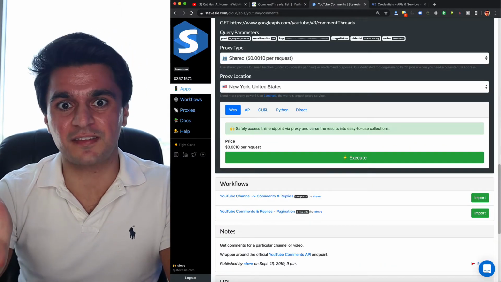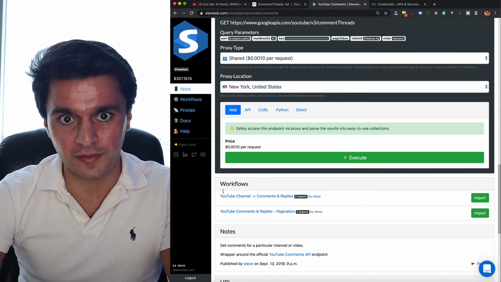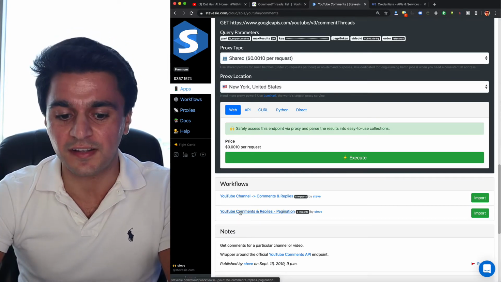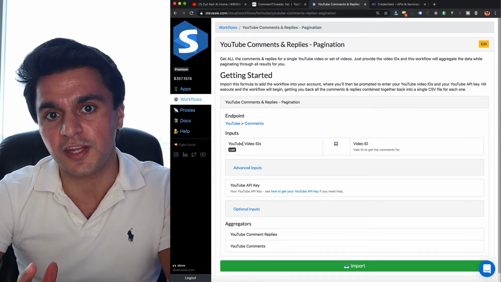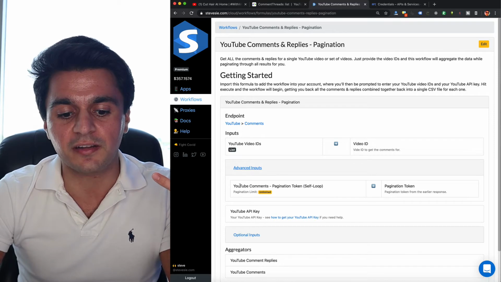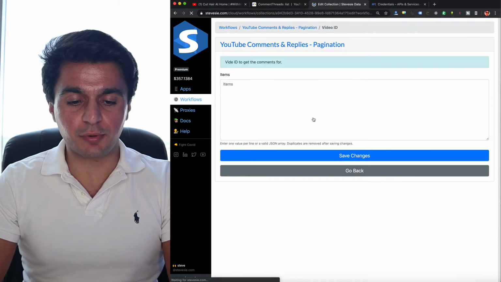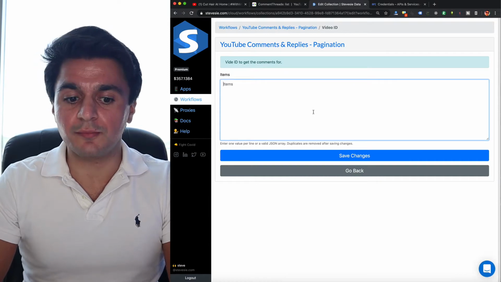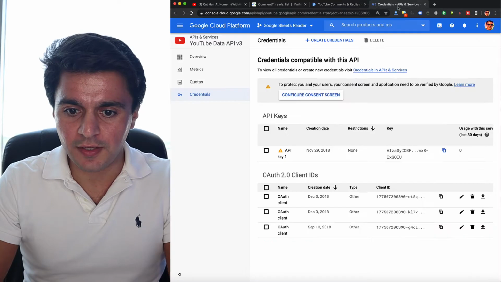And because I think that's such a simple task to have to write code for, I instead made a Stacy C workflow, which you can scroll down and you can find it here. You can look at the details and see what it does. It lets you put in a list of video IDs, and it'll go and automatically paginate using the self loop. And I can import it. And now I can even put in a list of video IDs if I want to do more than one over here, or I can just do one, no big deal. Put in your API key.